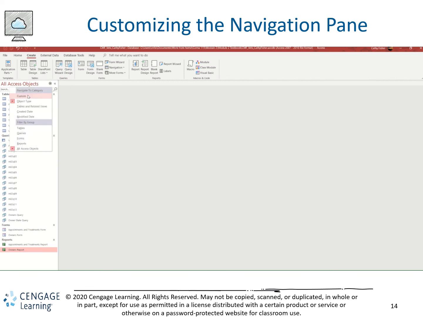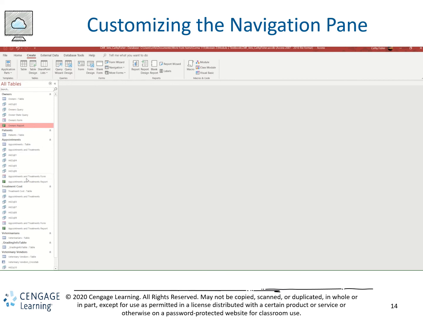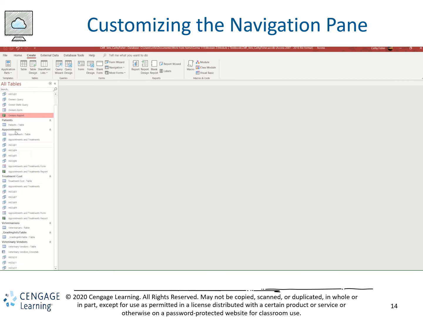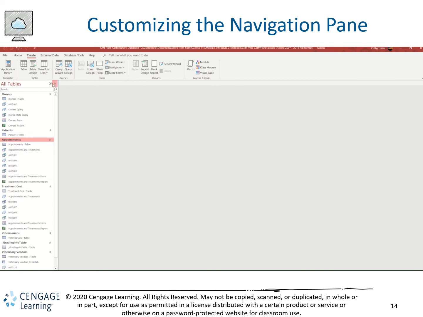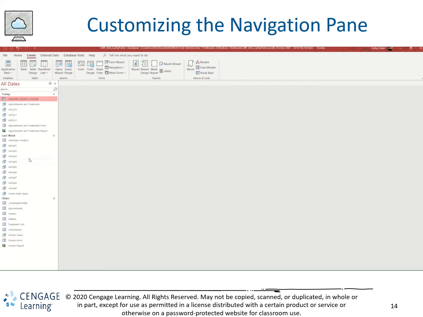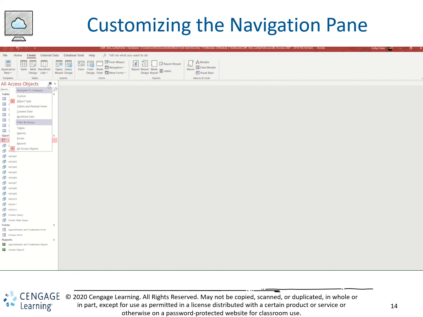And we can choose this to say that we want just tables and their related views. So anything related to a table. So this is appointments. And then it opens up and closes if you want it to. It's related to all their views, how it was created, like what's the date that it was created, the latest. And then of course, you can just go back to object type, which is the best way to do all access objects and object type. So we have tables, queries, and forms and reports.